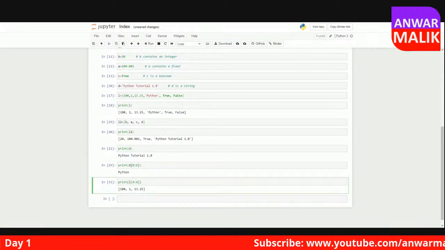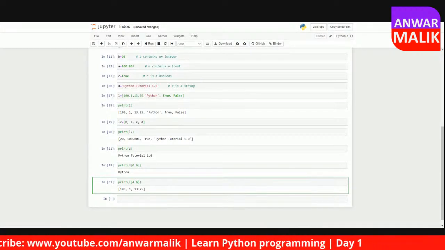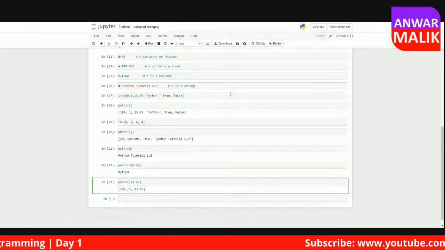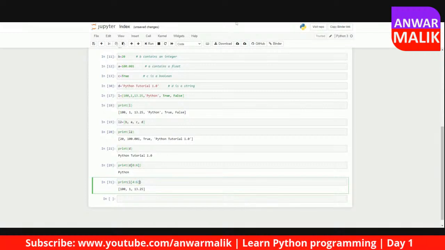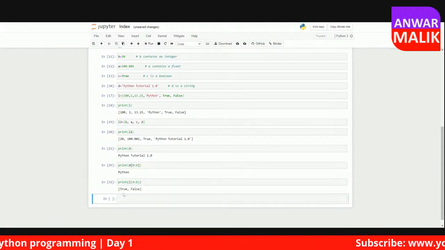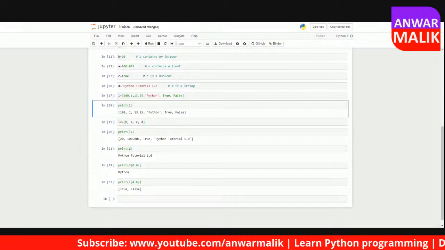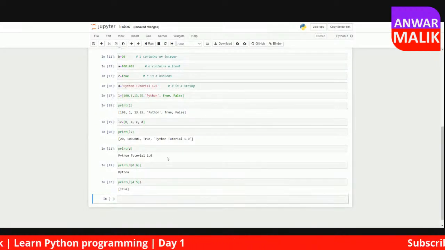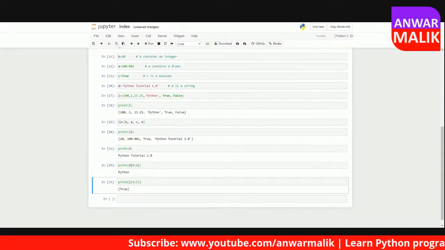So what will happen inside? It will start counting from 4. It will move to 5. But 6 minus 1 is 5, so it will stop at 5. It will not move towards 6. So in Python, it always counts 1 less than the number you put here. So you just say run. So you see it printed true and false. So if I put 5 here, what will happen? It will only print true because it stopped at 4. It didn't move to 5.